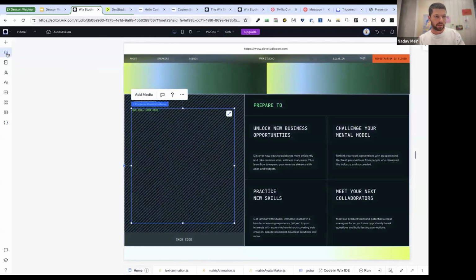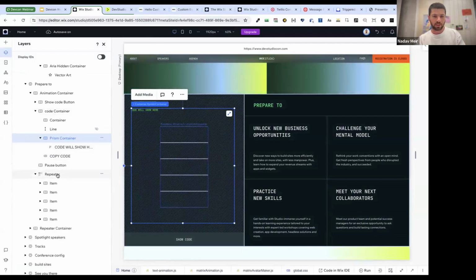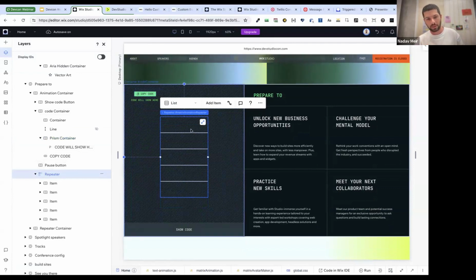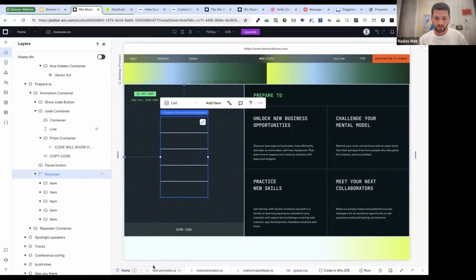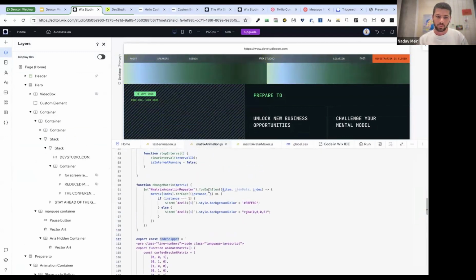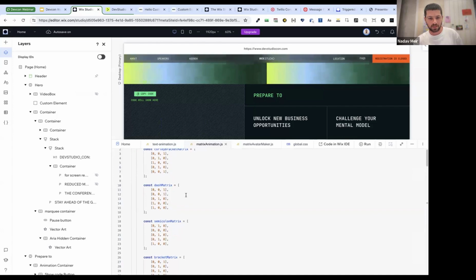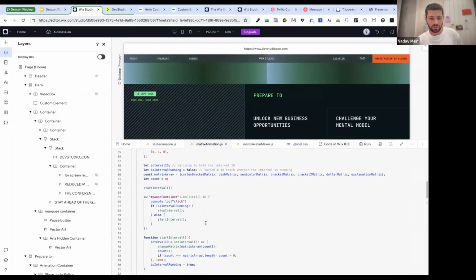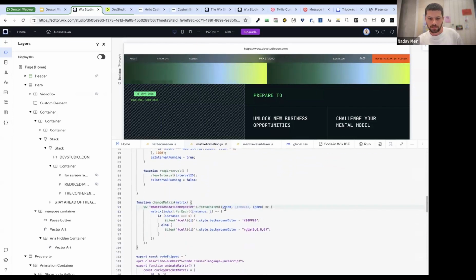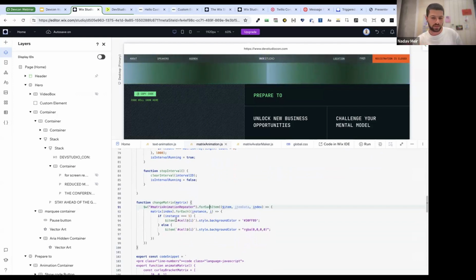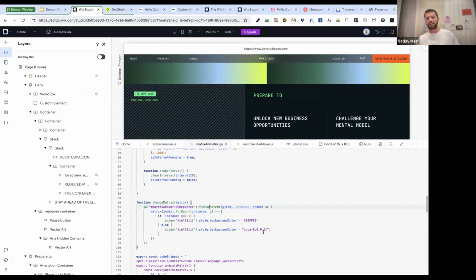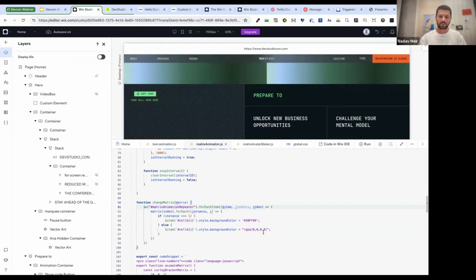So over here, let's look in the layers panel. We actually have an empty repeater, which is like a grid, a 3 by 5 grid. And we also have a public file outside of the page code, which holds all the letters in this matrix in arrays. Then we loop through the repeater, right here, and check if the value is 0 or 1. If it's 1, we set the background color to the green color. And if not, we set it back to transparent. So this way we can easily add a lot of other letters and not be limited, we have much more scalability.